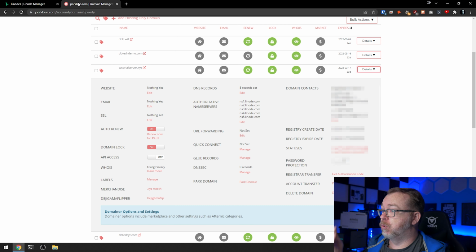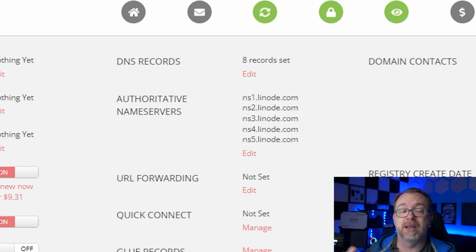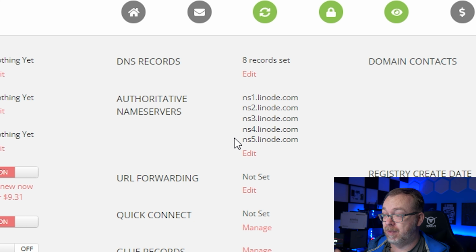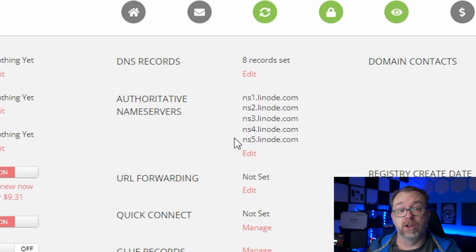However, if you're not using Porkbun, you may have to go through some different steps, but they're all pretty basic steps when it comes to the domain registrar portion of things. So what we want to do is go over here to our registrar, and look for, in my case, the authoritative name servers. Yours might be called DNS servers. There may be a couple of different names that this section may go by, but what we want to do is change our DNS server names from whatever they currently are to, as we see here, ns1.linode.com, ns2, ns3, ns4, and ns5, all of those being completed with .linode.com.